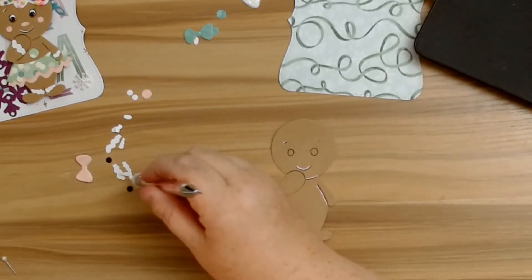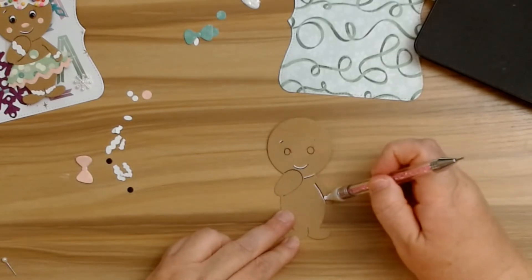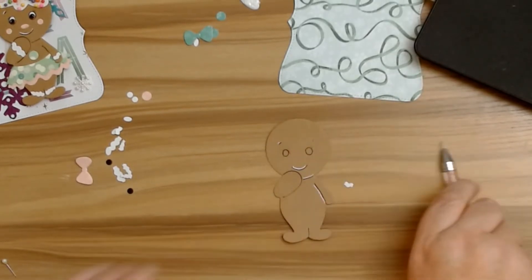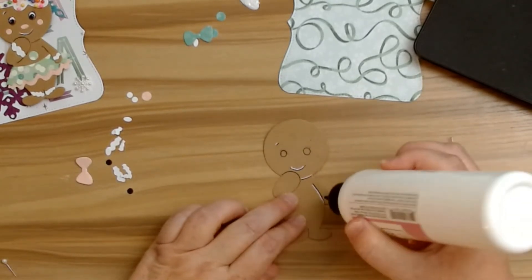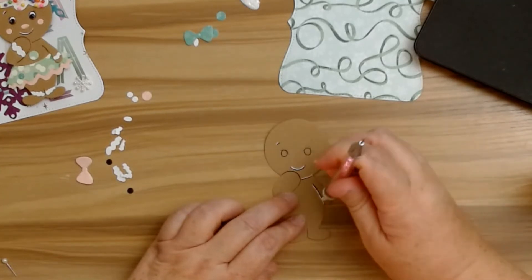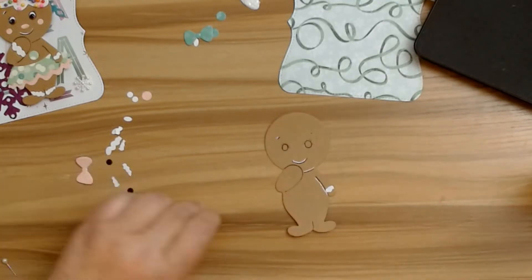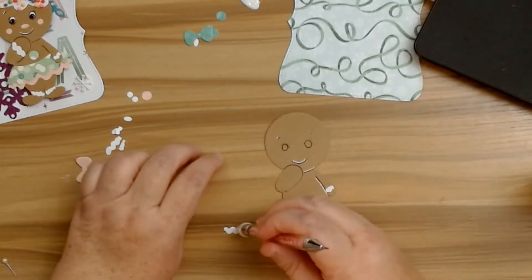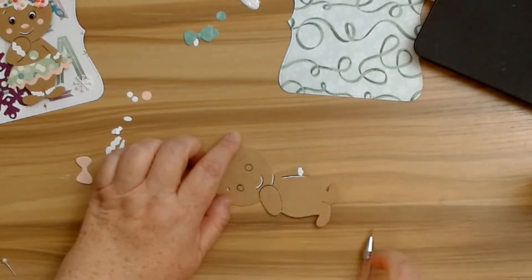What I did here is I went ahead and cut out a bunch of these, so I'm going to match them up first before I actually glue everything down — otherwise I'll have some crazy-looking pieces that don't go where they go. What I love about the embossing is you can just follow along with the lines.